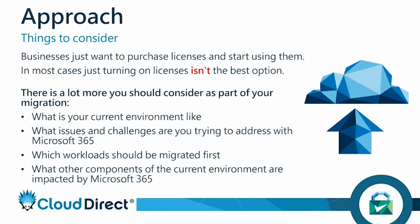And then again, the M365 licenses cover a lot of technology, whether that's antivirus, anti-spam, message hygiene, compliance, DLP, etc. How many other tools do you have in your current environment that you're paying for that you may not need anymore, because they're now covered by this license? And you can then start consolidating your solutions down and having a holistic approach across that estate.